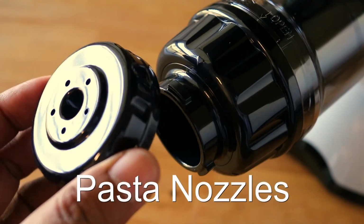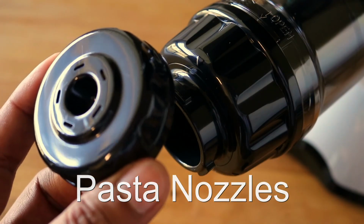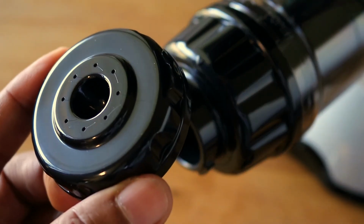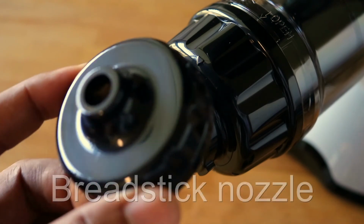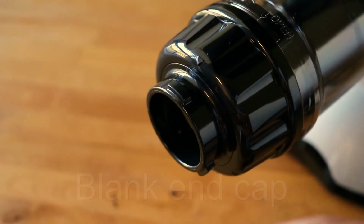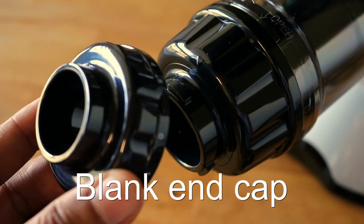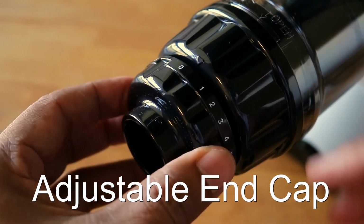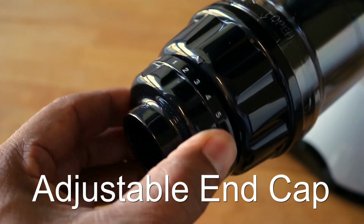It comes with 3 different pasta nozzles, a breadstick nozzle, a blank end cap, an adjustable end cap, which is really the main one I'll be using for juicing.